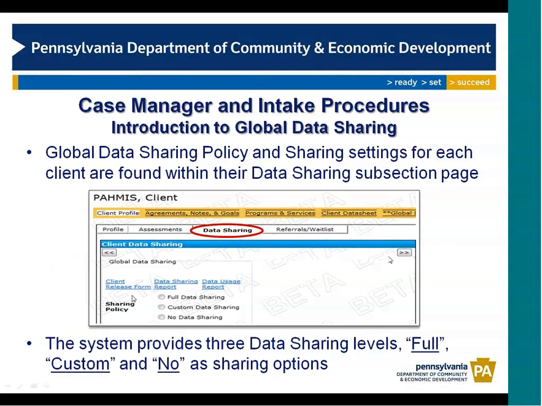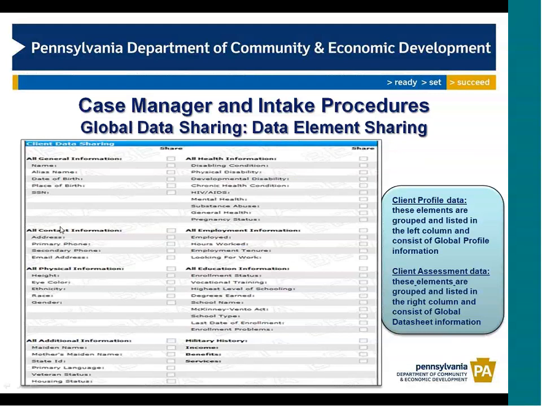Now, this is a continuation. Here's the top of the screen. Directly below it, as we're going to show now, are all the data elements in the system that can be shared or not shared. We've spent a whole lot of time breaking up the system into individual data elements to allow them all to be shared or unshared individually. All the ones listed on the left-hand side contain all client profile-based information, like the client information, contacts, physical information, and additional sections.